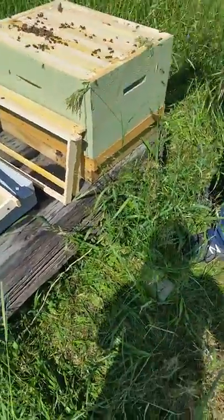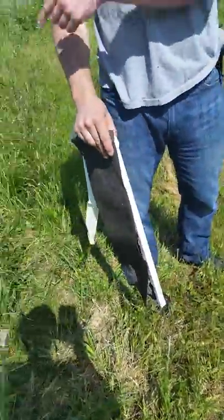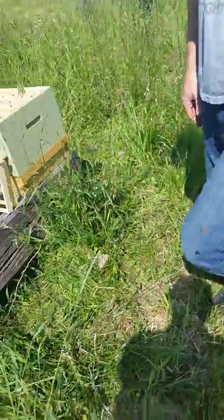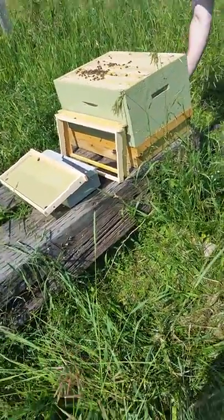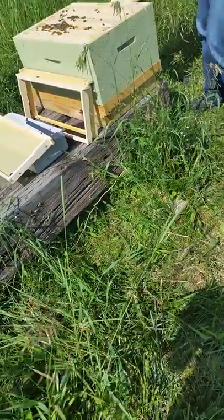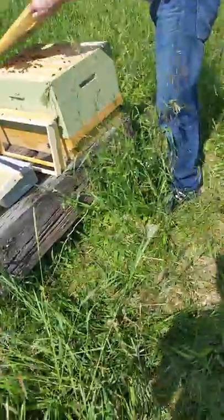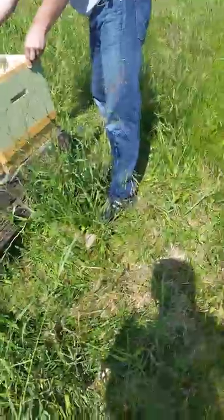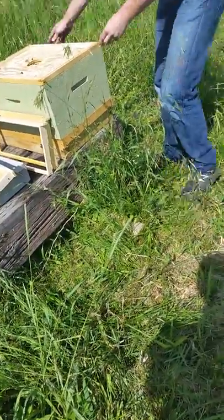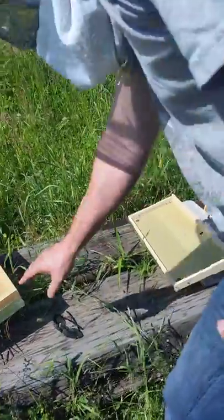You don't want to squash one. Dad, you almost squashed one. Yeah. Gotta get the bees off the top box. Alright, I'm gonna just put the cover back on. And put the cover on, and that's it.